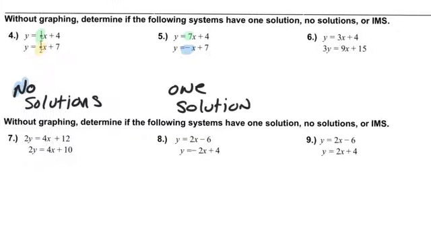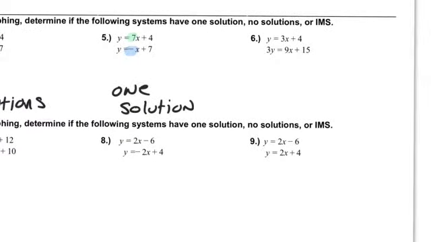All right, sliding over to number 6, give us a little space to work here. Whenever we see an equation like this second equation, we're going to want to convert that to slope-intercept form right away. So to do that, to get y all alone, all we have to do is divide by 3. Okay, and all these equations. When we divide by 3, we get y is equal to 3x plus 5.